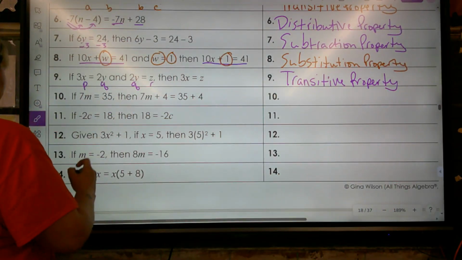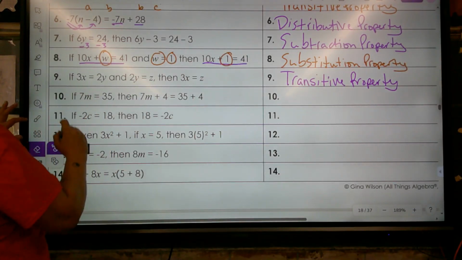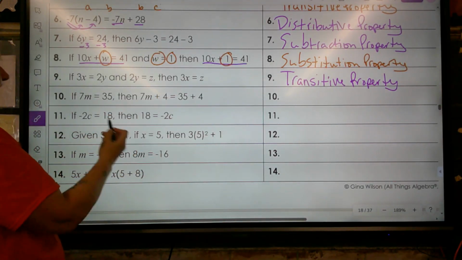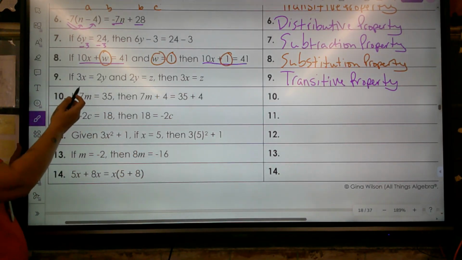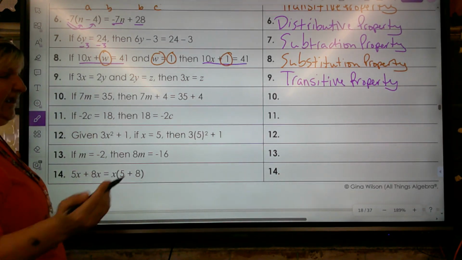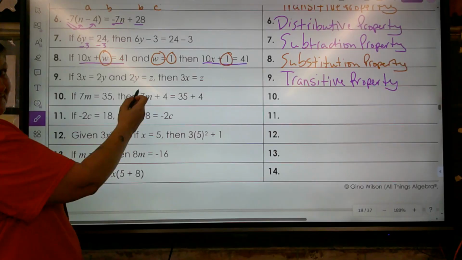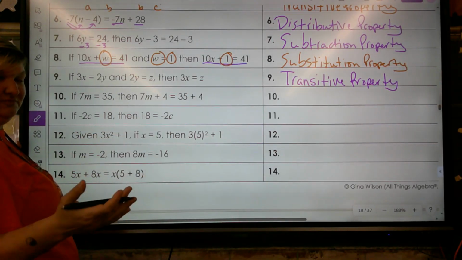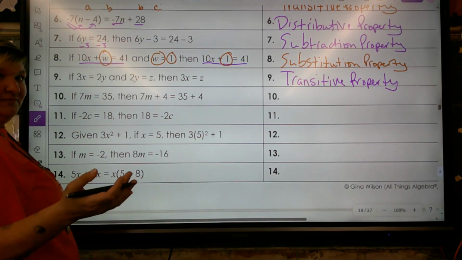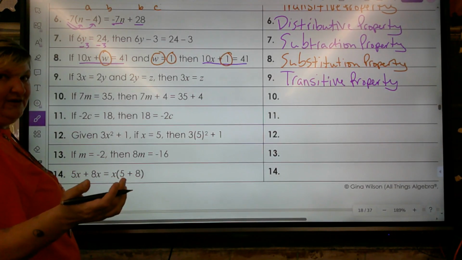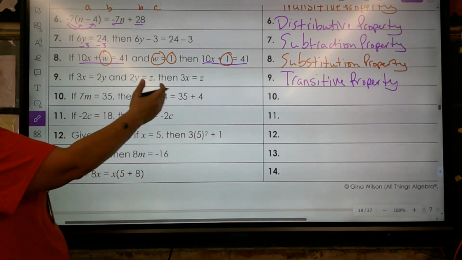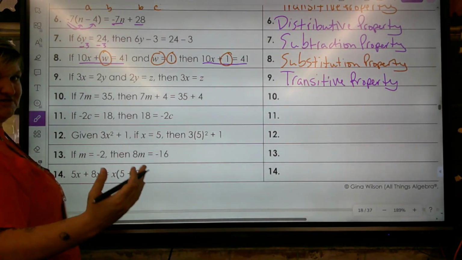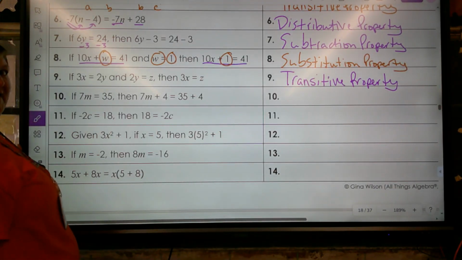Let's see how this would come in handy. Think for a second, if you had an equation that had an x and a z in it, and then they give you some randomness with an x and a y in it, wouldn't it be handy if you could replace and end up with something that matched your equation so that you could simplify? You can't simplify unless they have the same variable. So wouldn't it be nice if you could switch, mix and match, and figure out what matches your equation so you could simplify? That would be handy.